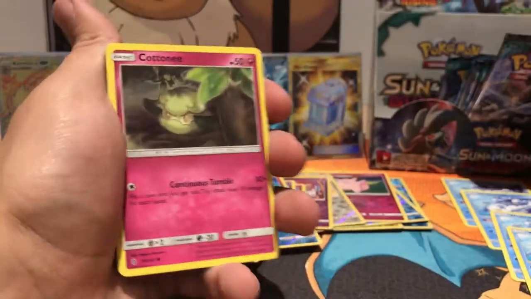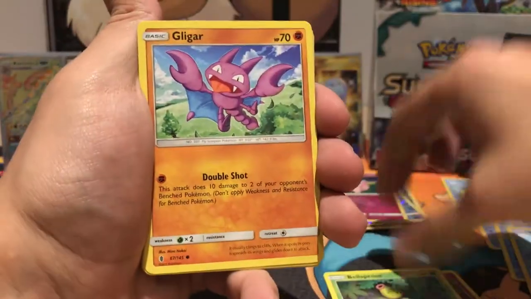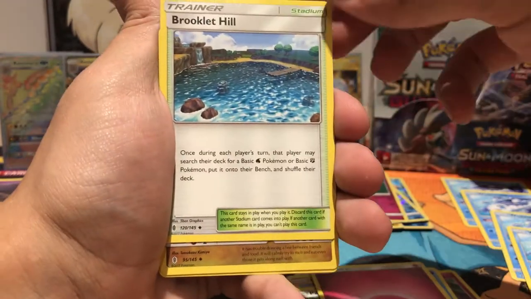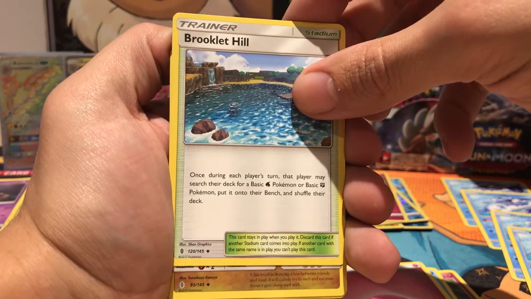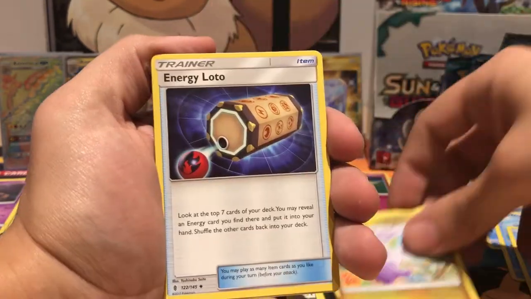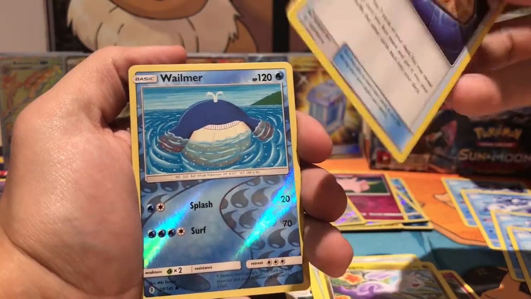1, 2, 3, 4, 5. Everyone do the turn. Gluttony. You know what we haven't had? Oh, we should watch it for a while. A Bowsprout. A Gligar. Patrat. Snorant. Energy. Hang on. Brooklyn Hill. Now we've got a Sligu. Energy Lotto. This card feels thicker.